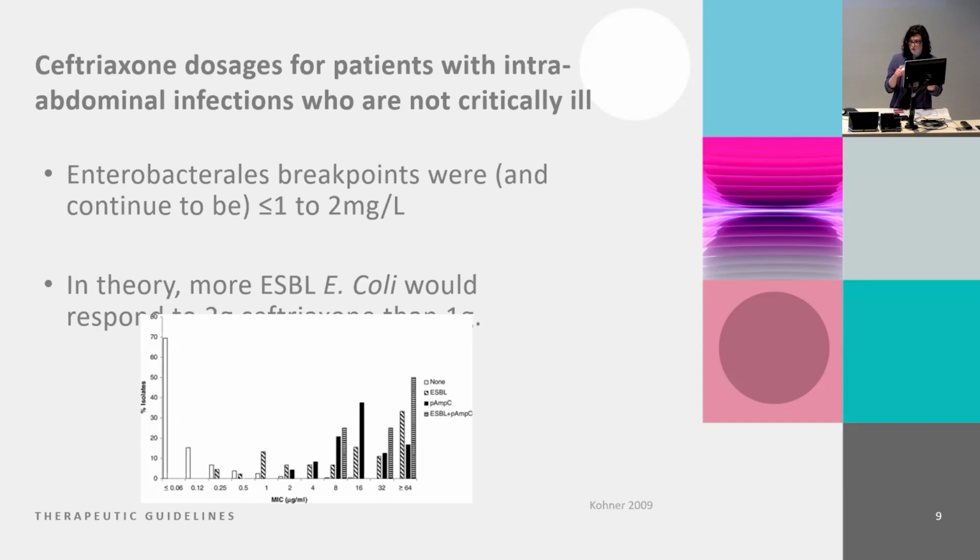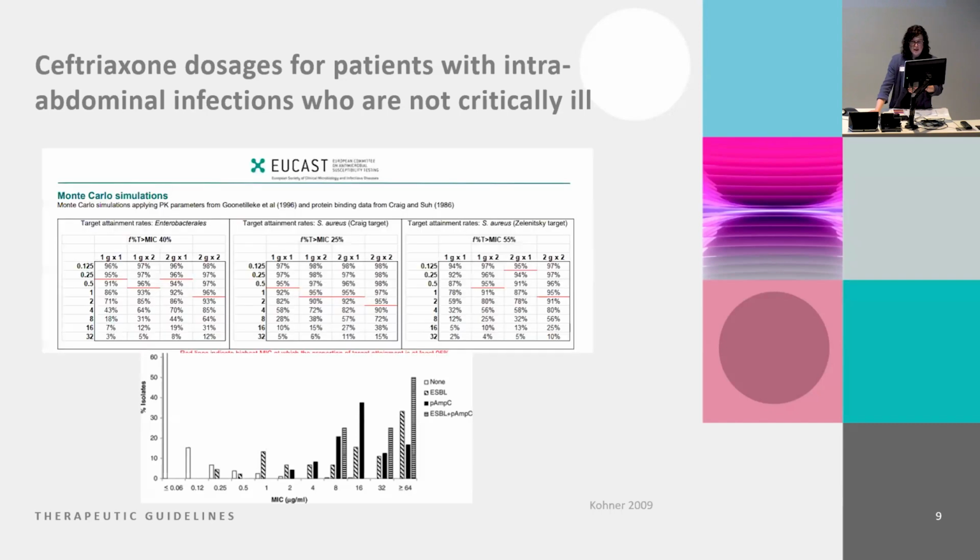So on the basis of that, and also that the majority of the clinical trial data used 2 grams, and there was a lack of adverse effects associated with 2 grams compared to 1 gram, the dose was increased, also considering penetration data. Then, interestingly, since then, UCAST standard dose of ceftriaxone has increased to 2 grams daily. Then the CLSI dose remains at 1 gram. So it's interesting that it continues to be different.